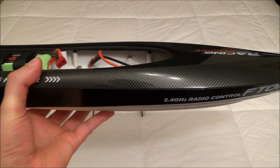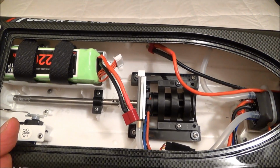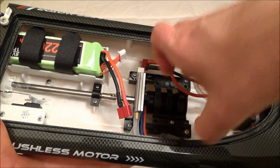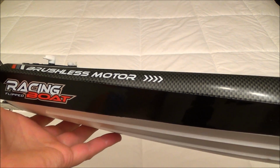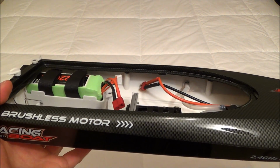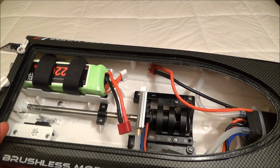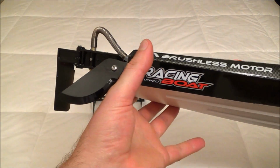Alright guys, everything looks pretty good on this thing. Now there was a little water that got in here, but that was because when I broke the seal here, that water dripped in when I picked up the thing. So got a little bit of water in there, but not much. And in fact, this thing is pretty bottom heavy, so unless you drive like a crazy savage and can't keep it upright, then, well, you should be just fine. If you do, you're going to get a little water in there when you take off the top, unless you wait for it to dry. So it's pretty much that simple.